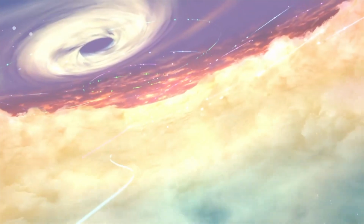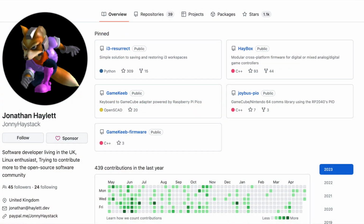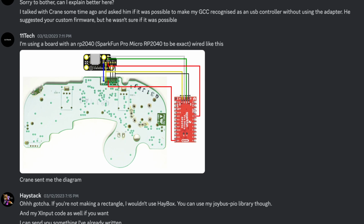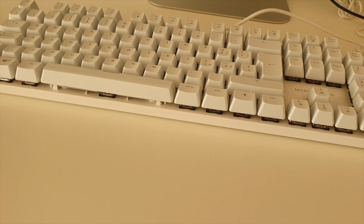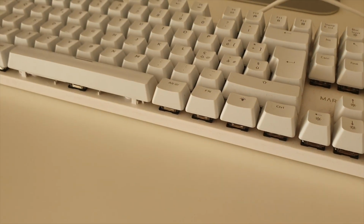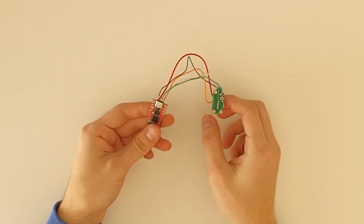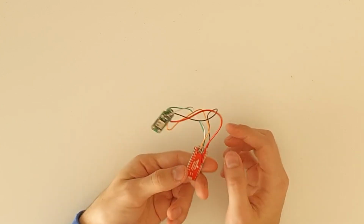Crane redirected me to the right guy, Haystack, the creator of the HeBox firmware used by most box controllers. He was also kind enough to explain what to do, and even sent me a firmware to use as a base. So let's get to work. I wired the board according to Crane's diagram, and the finished product was starting to take shape.